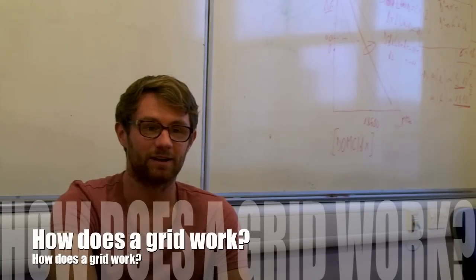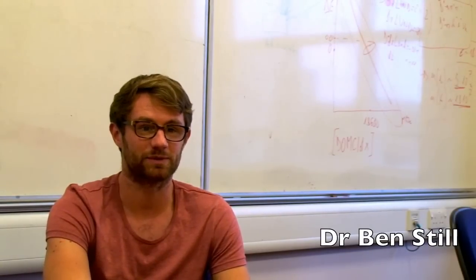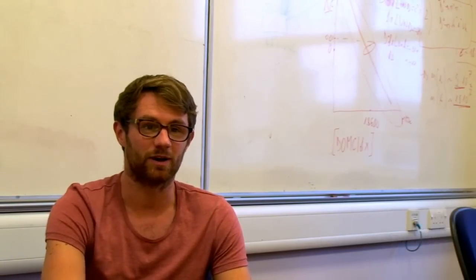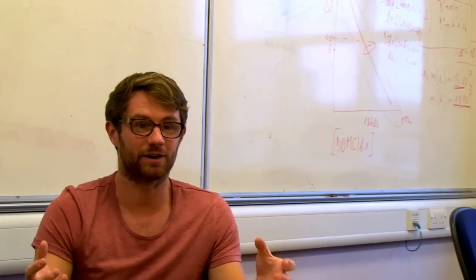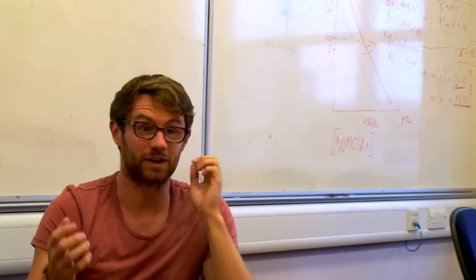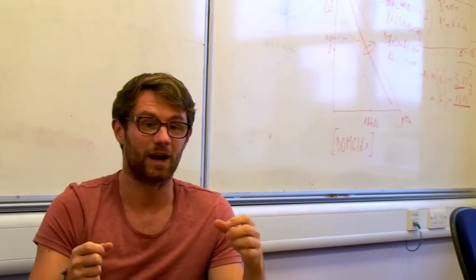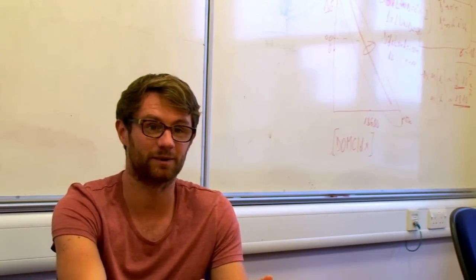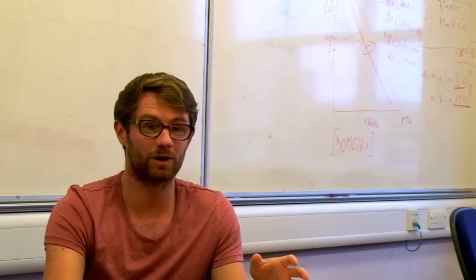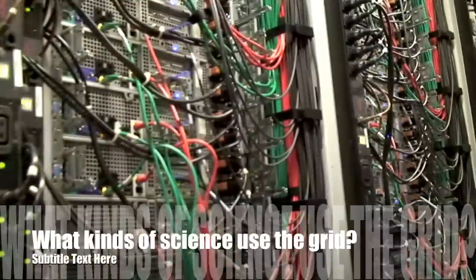The grid is really a lot of normal personal computers connected together with some fancy networking. So in the same way you've got your computer at home with a processor and a hard drive, it's just a bunch of those connected together via lots of different networks, and you have massive machine rooms with lots of these personal computers all over the world, and they're all connected to one another via the grid.